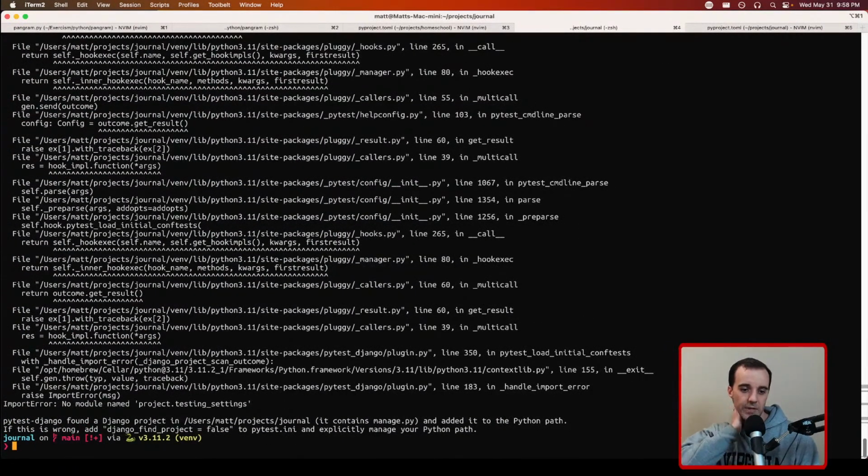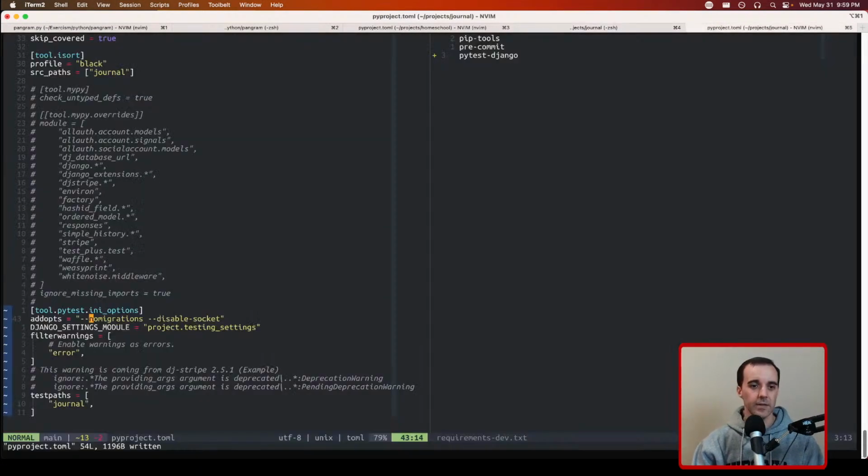Okay, so first thing it's saying is, hey, you don't have testing settings. So I need to create a different settings file. We have our default settings file, but I like to use another settings file, and I don't call it test settings because then pytest would look at that as a test file, which it shouldn't. Although I guess it wouldn't do that because I've set the test paths, so it's not going to pay any attention to project. But I want to make sure that it doesn't look like a testing file of any kind. So let's go create that.